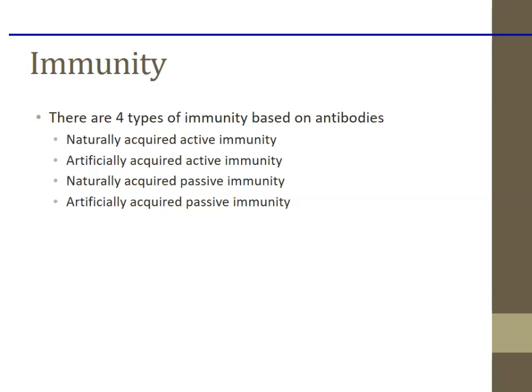So you getting the chickenpox from 3rd grade would be natural active, right? Natural exposed, and you built your own antibodies. There you go. So I thought it would be best to just run through those. And you can re-listen to the video if you need to. Rather than reading all the examples, it might be easier to hear them. So anything with passive immunity, again, would be breast milk. Like natural passive would be your mother giving you breast milk. Artificial passive would be you were given a vaccine and you still couldn't produce antibodies. So they got to give them to you in the hospital.